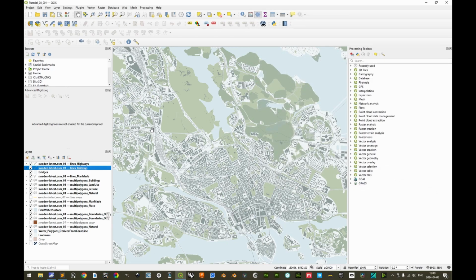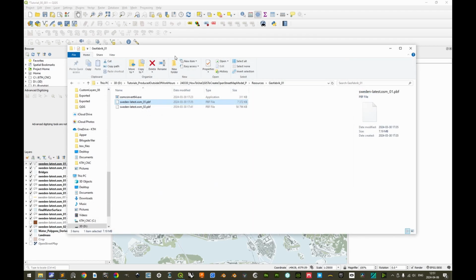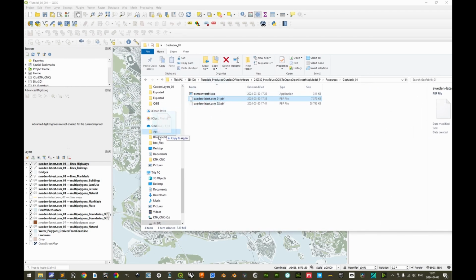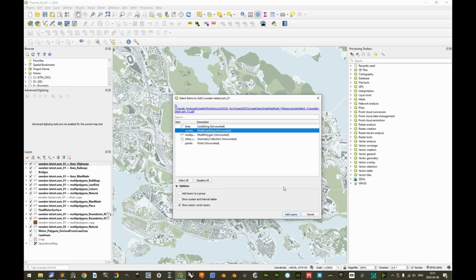It's not a very good representation of the rails, since it's not that distinct from the motorways and it's very cluttery, but we'll leave it like this so that we can progress. What we want to do now is to import the multiline OSM data. So we'll take the smallest subsets that we extracted in the previous tutorial, we'll import it here, and then we only want the multiline string here.